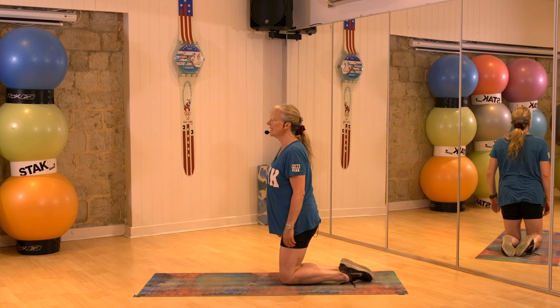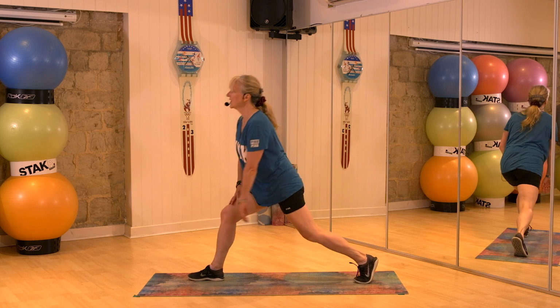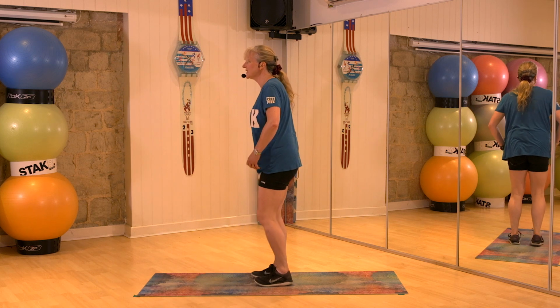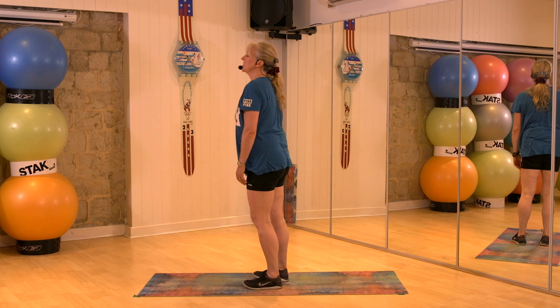Okay, now from here, we go back into that lunge position. Make sure the knee and the ankle are in line. Turn that back toe under and push yourself up to start position. Very well done. So as promised, hamstring, it's this one, and you turn the toe up. So exactly the same thing standing if you would prefer to do that.